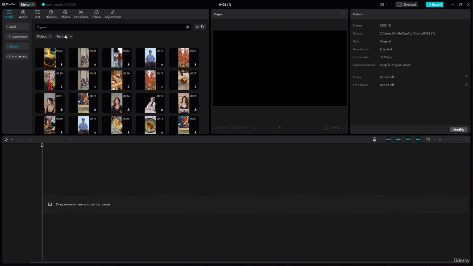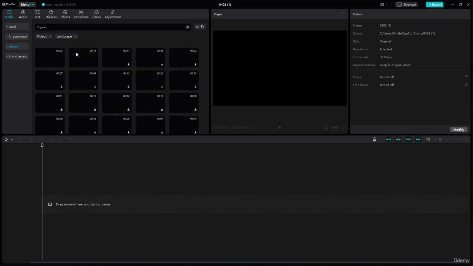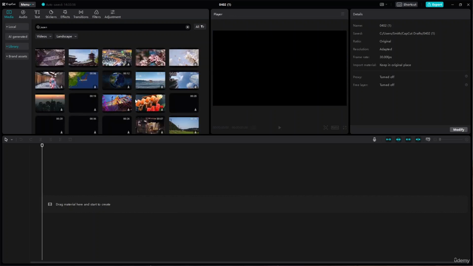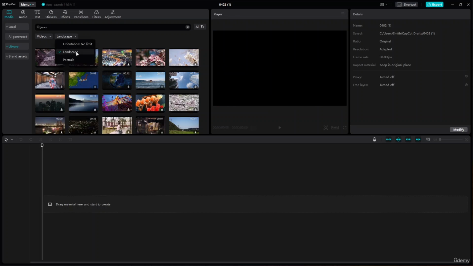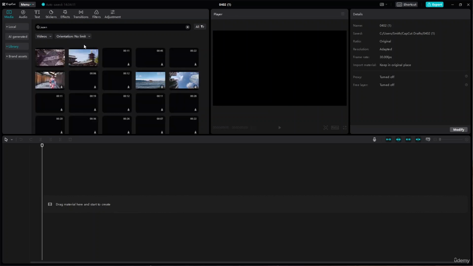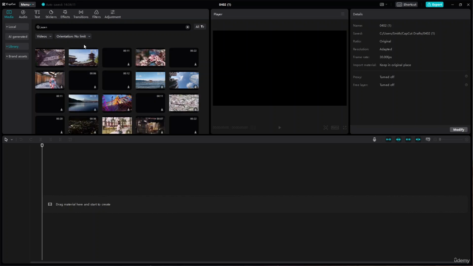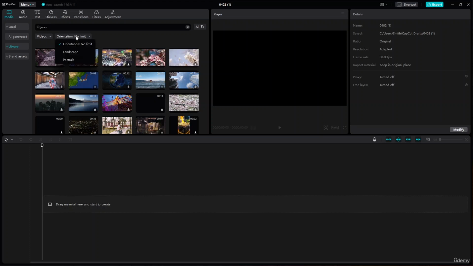Now, if I click on landscape, there we go. It's going to give me a lot of videos. And obviously, these types of videos are mostly kept in landscape. So try using landscape most of the time. And you can keep it on no limits because you don't need any specific limitation. But if you need specific requirements, like portrait or only landscape, you can select it and find your own content so that it meets your criteria and your need. Okay, so there we go. We are basically done with this sorting.